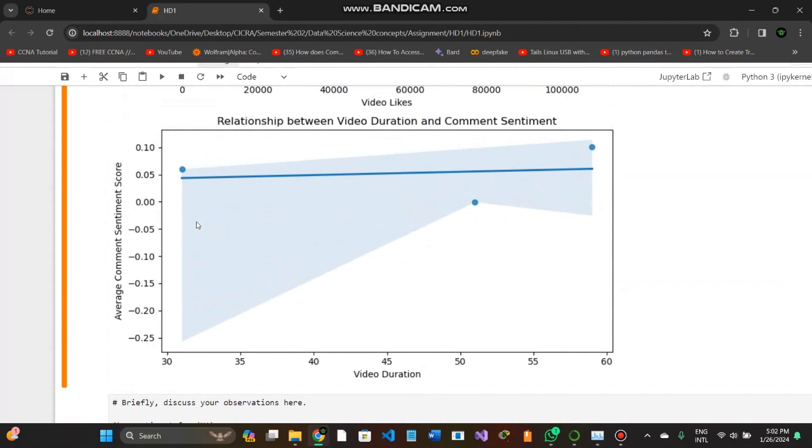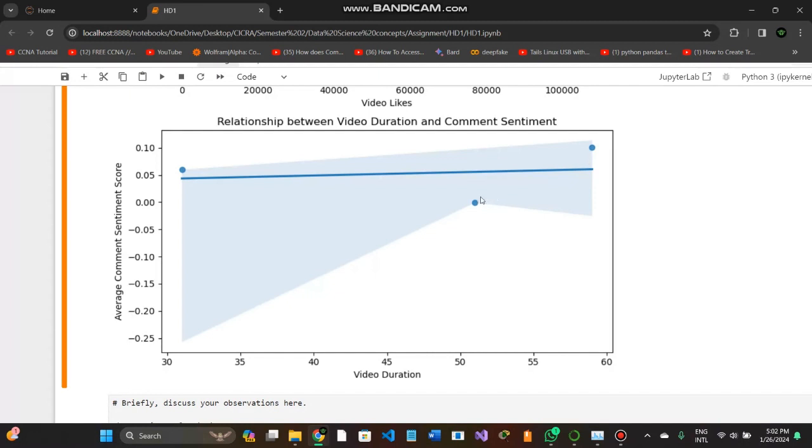This graph illustrates a positive correlation between the video duration and the comment sentiment score. As the video duration increases, the comment sentiment score also tends to increase. This suggests that longer videos are associated with more positive comments. There are about 3 distinct data points plotted on the graph, approximately at 32 and 0.08, 55 and 0.05, and 57 and 0.07.